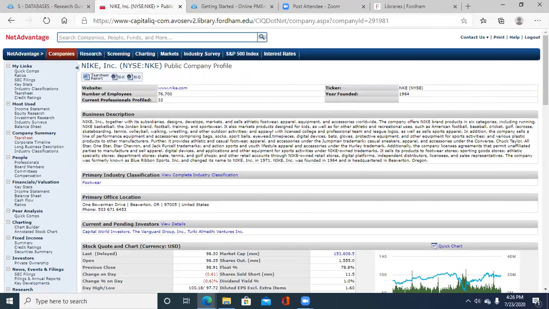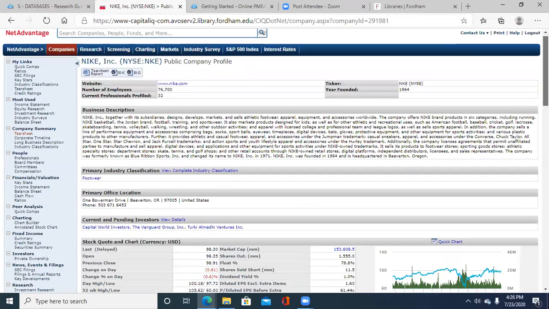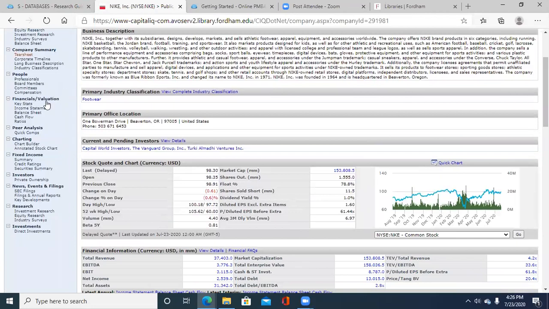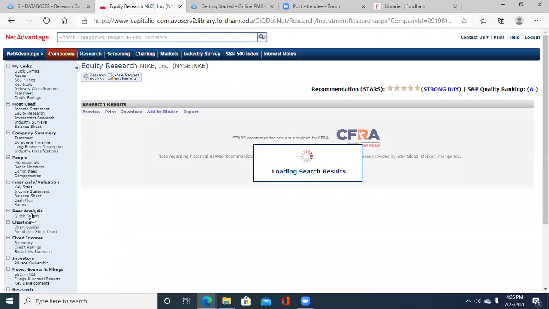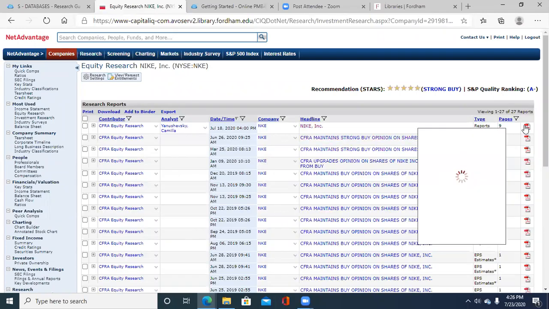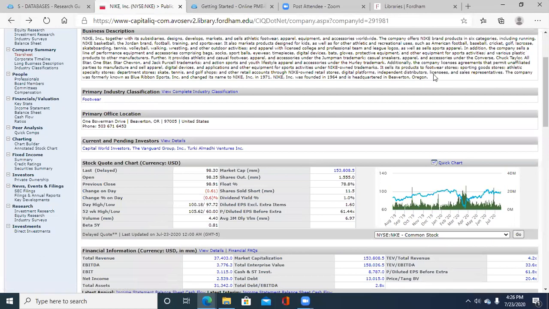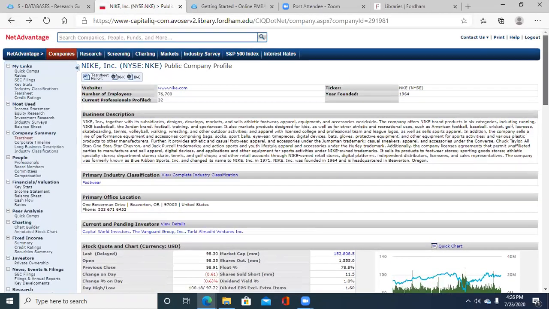What we have on the front here is known as a tear sheet, which gives us some basic information about the company. And then along the left-hand side here, we'd have more of our drill down information. So if I was looking for the ratios, I would click on this. Or if I was looking for equity research on Nike, I could click on this down here. And this would bring me all equity reports for Nike. Okay, that's great. And pretty straightforward. So if you were concerned about doing company research, I hopefully have taken away any type of anxiety about that one.